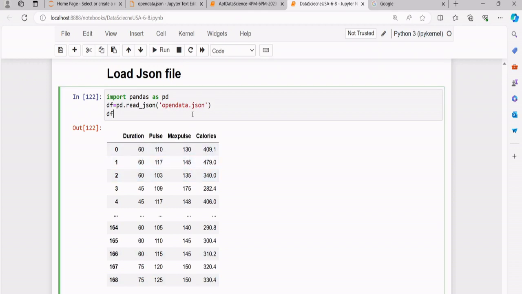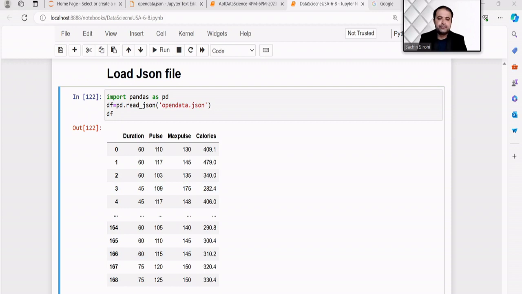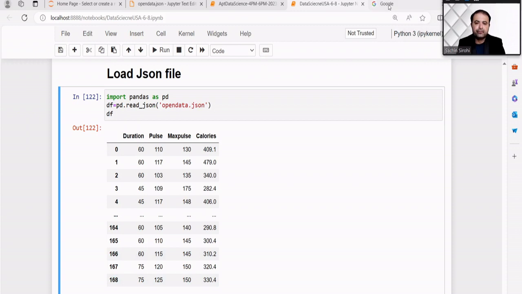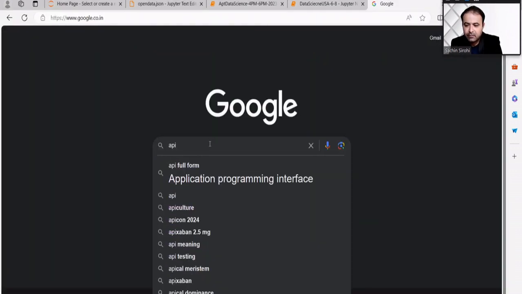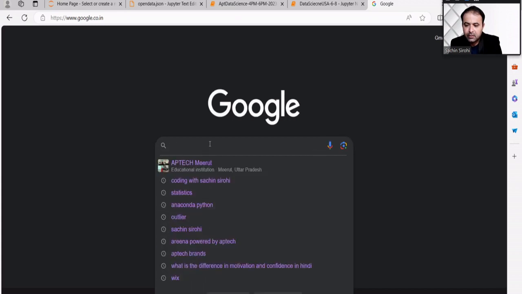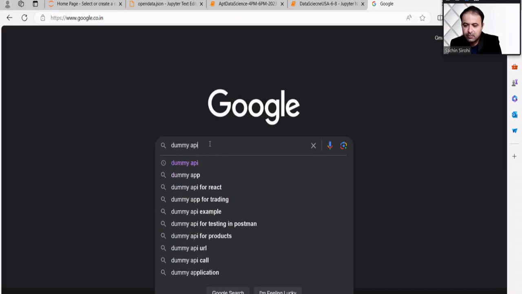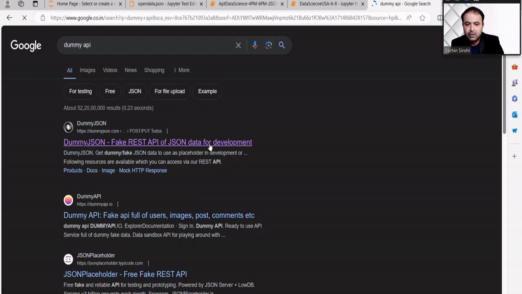I have loaded the JSON data from the particular file, but you see most of the data is available through an API. So firstly, I want to cover what an API is. So, a dummy API.